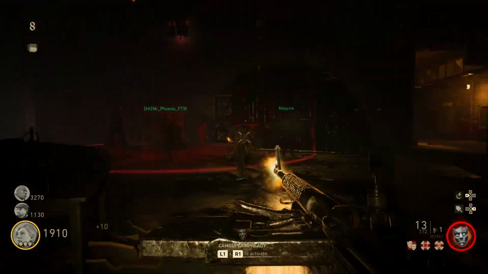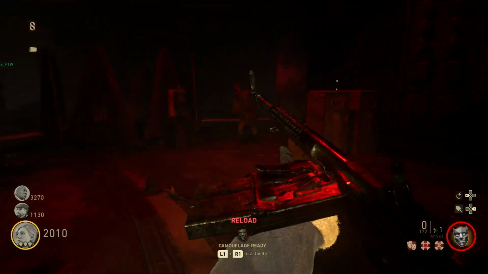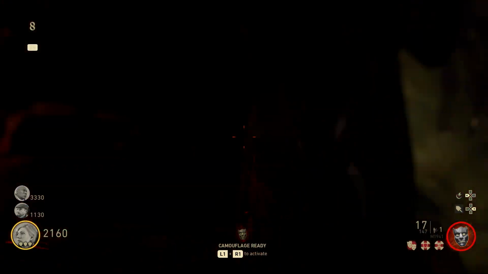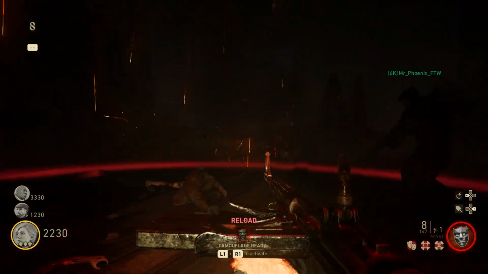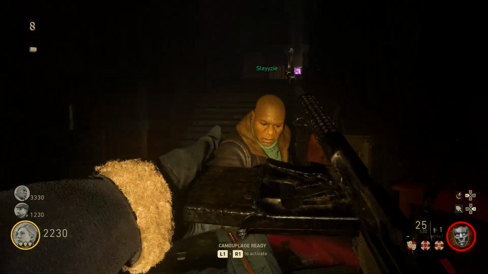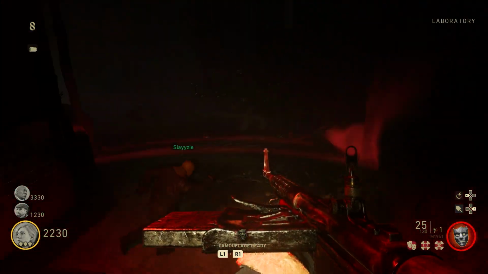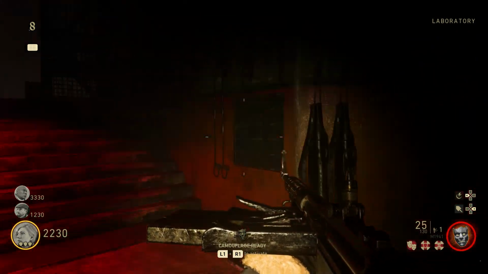So you're going to need to get one part from the morgue area and one part from the laboratory area, and you're going to need to escort this little machine in the roof of the actual building. You're going to need to escort this around. It's going to have a little red circle around it. Keep getting kills within that little red circle to keep the machine moving.